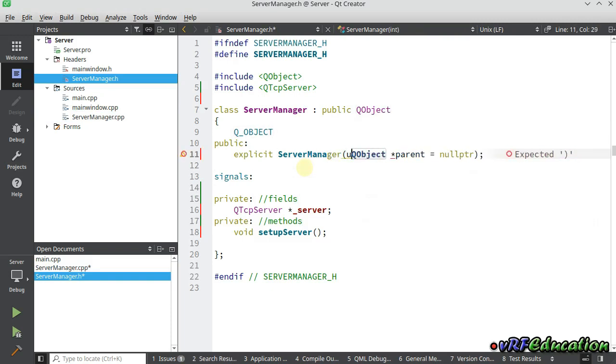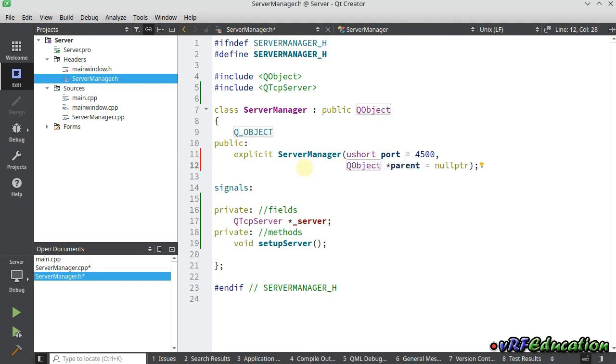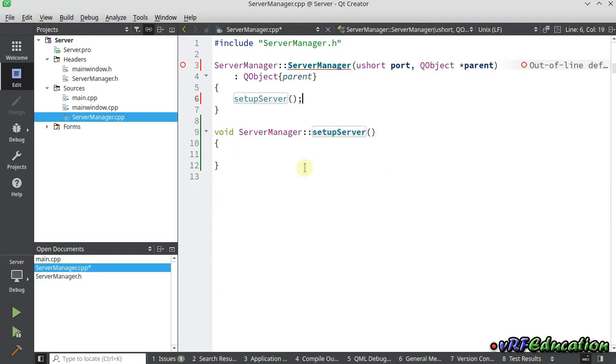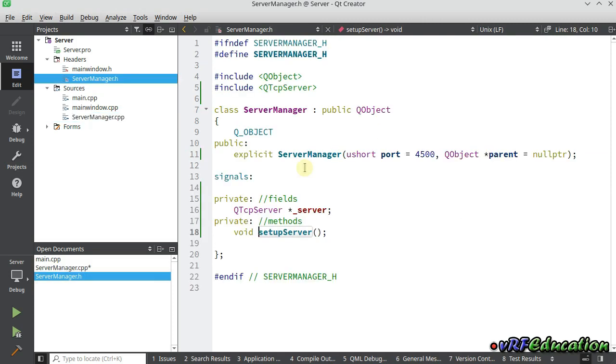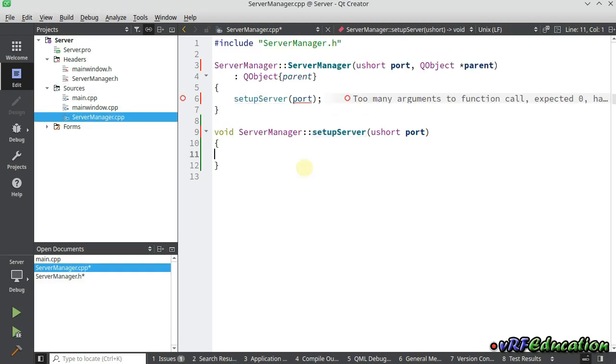I'm going to receive a ushort for the port, and the default is 4500. And also I'm going to send it as a parameter to setup server. And let's also add this one here. So that's it.